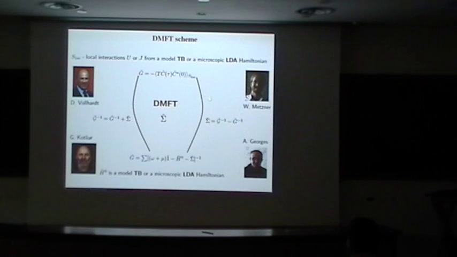One is the solution of an impurity problem, which brings you from here to here, and there's another step where the structure of the lattice on which you work enters, which then translates this self-energy, which you get from the impurity problem, back into a Green's function, which describes the effective bath. Again, all this can be done and discussed in somewhat more detail, but this is not what I would want to do now. I would only describe results which come out from this procedure for the Mott transition.